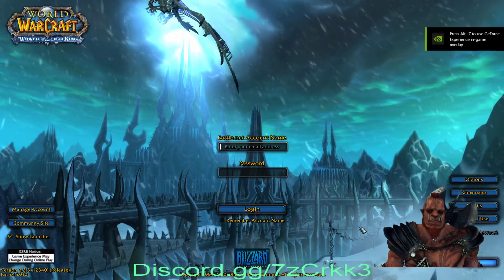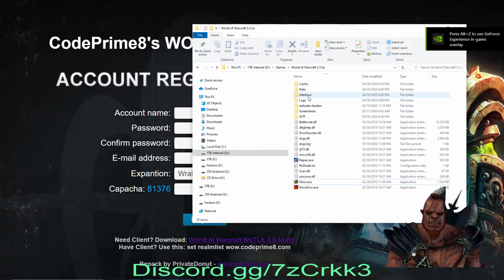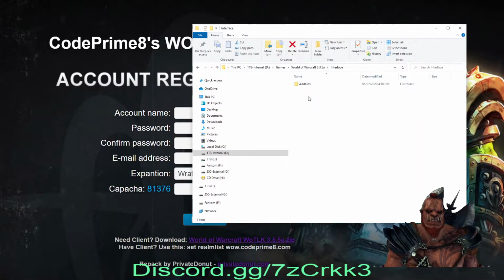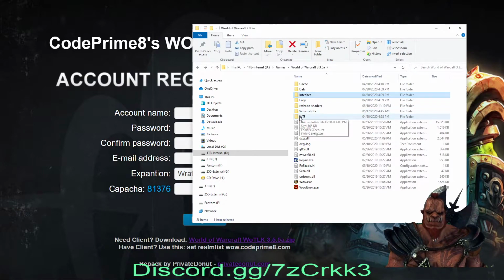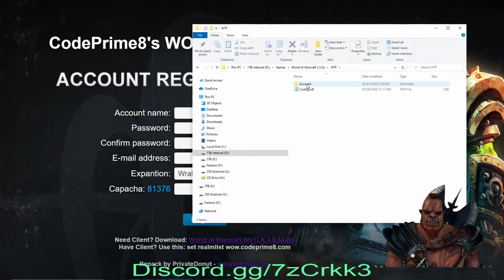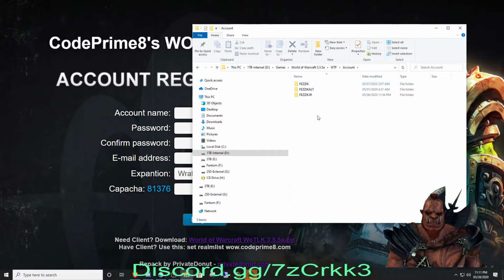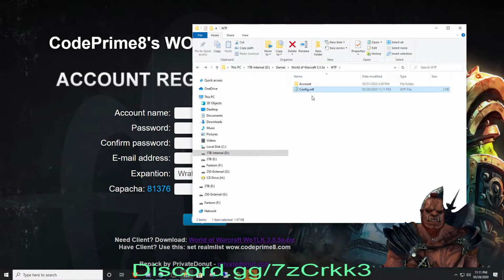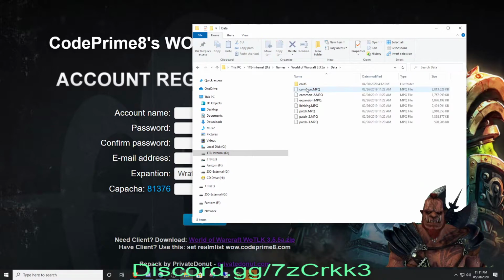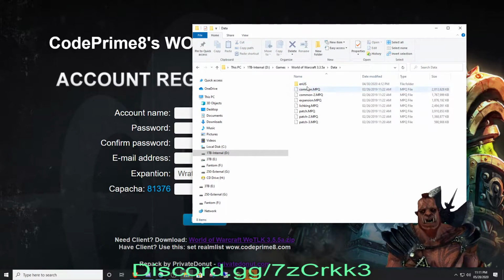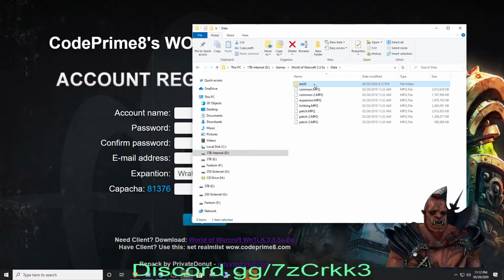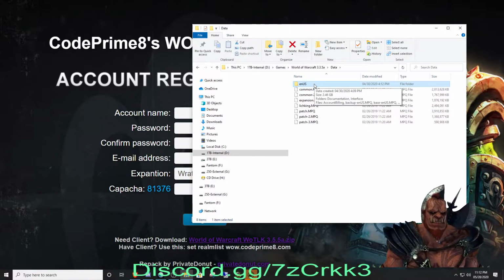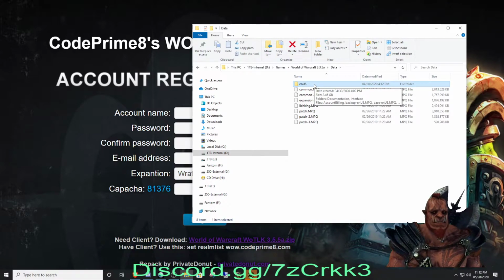So whenever you download it, inside of the, I believe it's the interface, no, not the interface folder, the WTF folder, and then, no, hold on. Data. All right, so in the data folder, you're going to have a folder based on the version that you downloaded. Now, I downloaded the US English version.